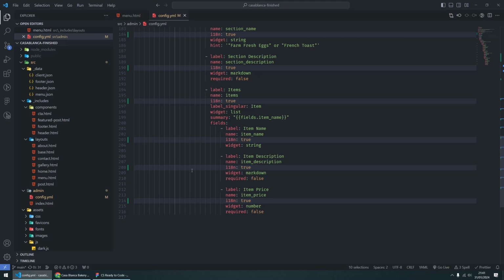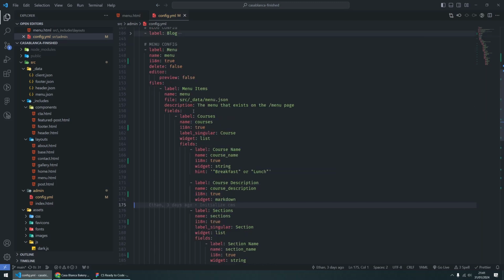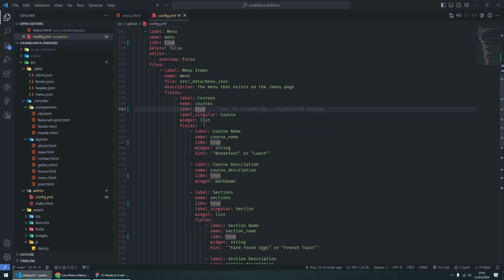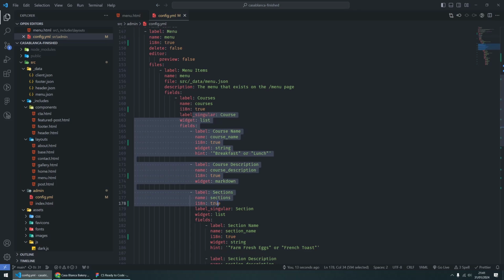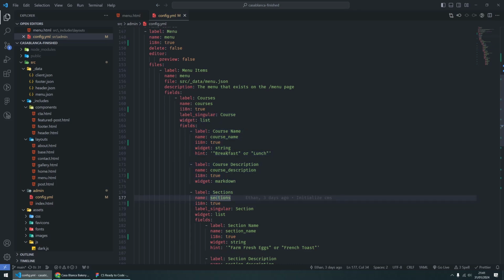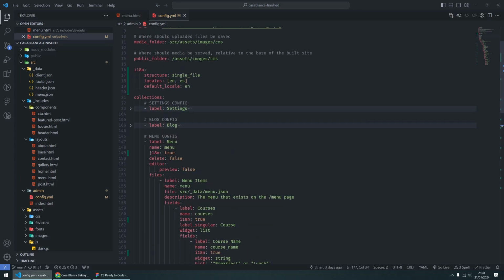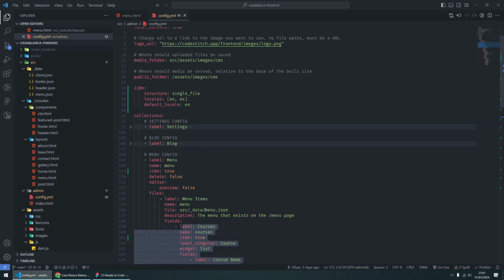And for this case, we want all of them. So maybe if instead you are having a unique ID field that you wanted to be the same between English and Spanish, you wouldn't have i18n true on that particular field. But for this case, we want everything to be translatable in two different languages. So we're going to specify i18n both on the collection and on all of the fields within that collection, as well as the mandatory top level configuration too.